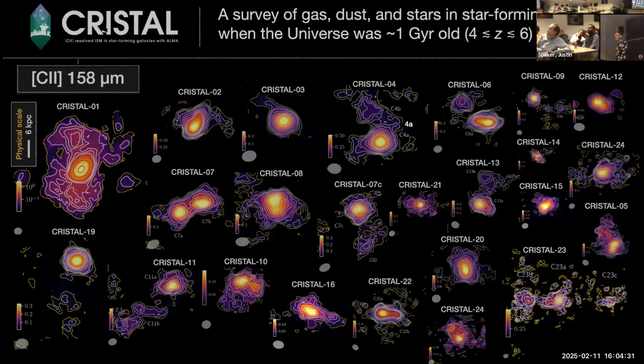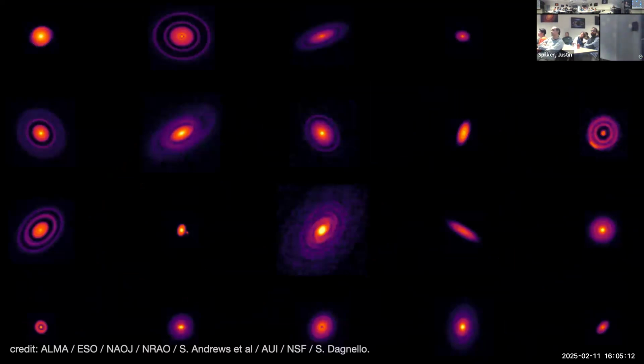Okay. And so here's our family picture of what the results from this survey look like. This is 300 hours of ALMA time. Are you not impressed? These are scaled such that basically the same physical size is common between all of these. So this little scale bar is 6 kiloparsecs there. And so you can already start to see a wide variety of the morphologies, the structures that we're starting to get out of this survey. You can see some that have this huge extended structure. You see some doubles that are probably mergers. You see some cases where there's gas extending over large scales. Maybe that's a galaxy, maybe not. I don't know. We were trying to make this look a little bit like this other famous image.